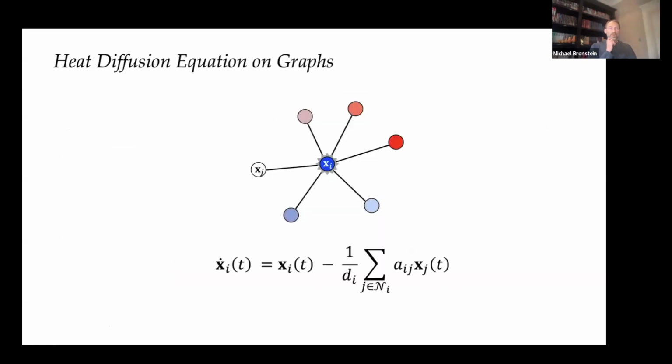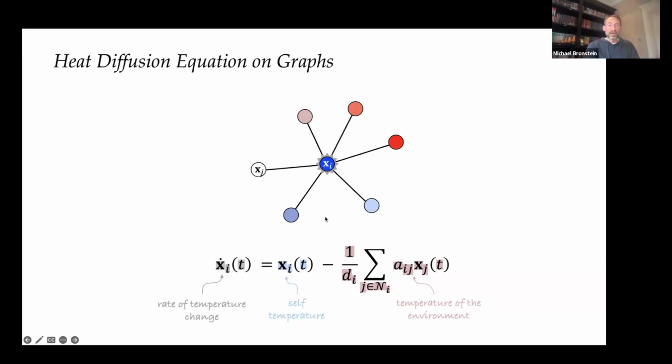And here's how it will look on a graph. So here the node features will represent some values of temperature, right? So think of hot nodes represented by red and cold nodes represented by blue. And basically what we see here is x_i, right? So the feature at the node i itself is the self-temperature of the object. The sum or the average of the temperature of the nodes is the temperature of the environment, right? So it's the immediate environment of the node. And the rate of temperature change is the temporal derivative, right? So what we see here is a local differential version of Newton's law of cooling on a graph.